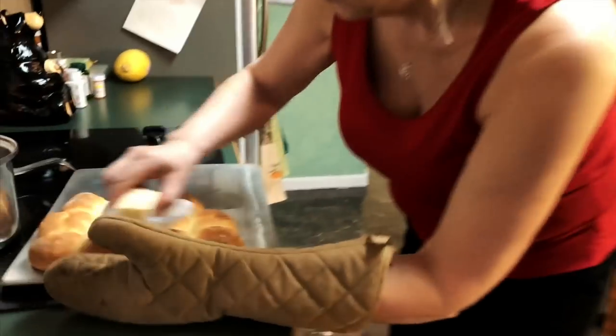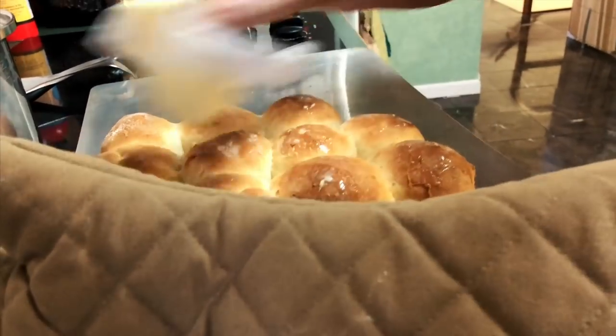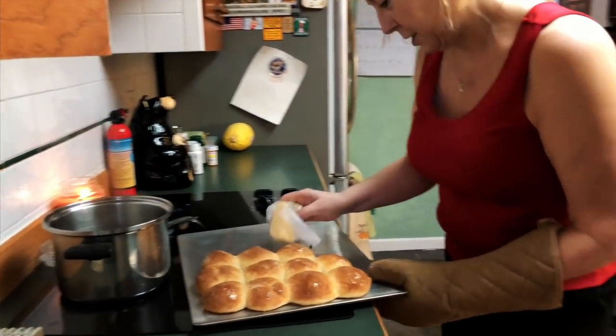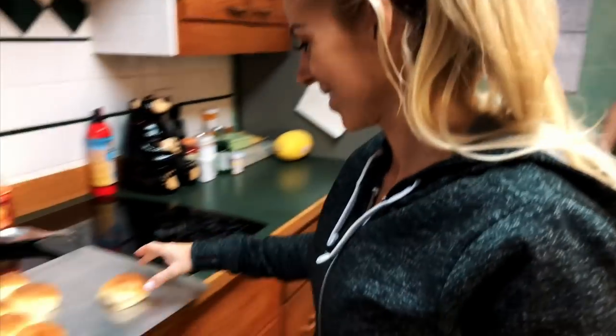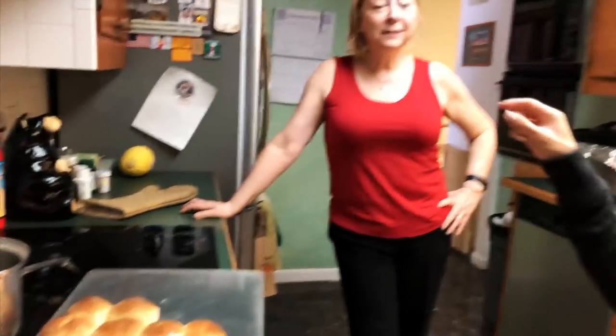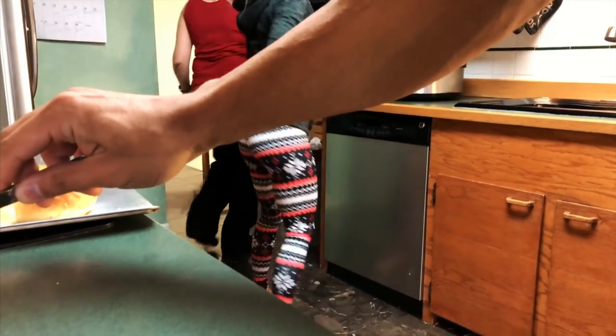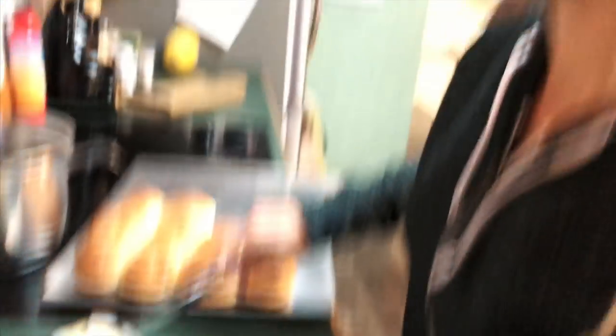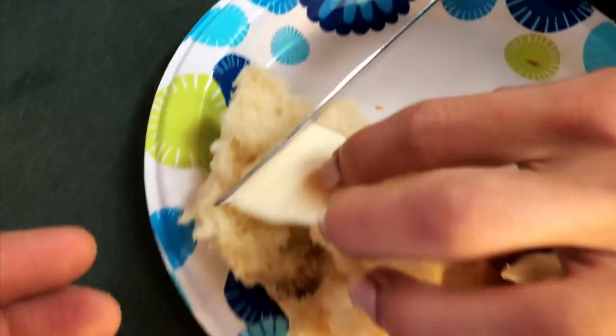Fresh out of the water — butter makes everything better. Oh my god, so tasty! Don't worry, this is the first roll of Thanksgiving. You have to have the first roll because you're the guest. No one's here yet — I need a taste tester to make sure it's good. I'll be baking these things. Oh my god, am I so happy right now? Oh yes, I need this!